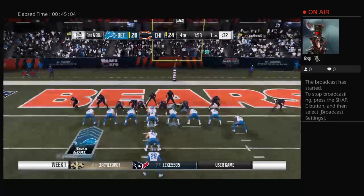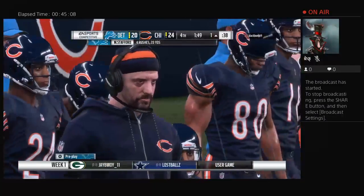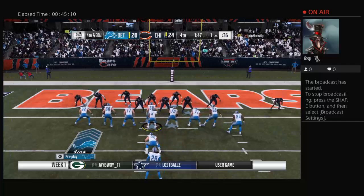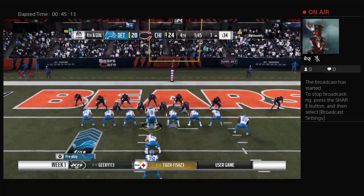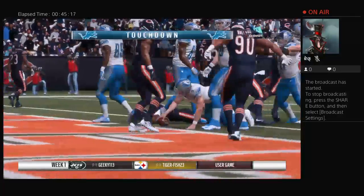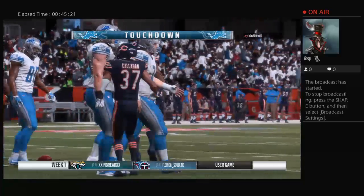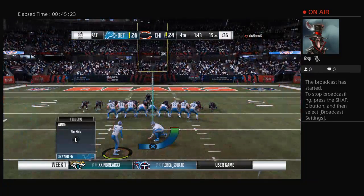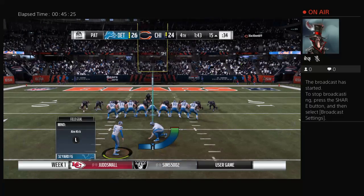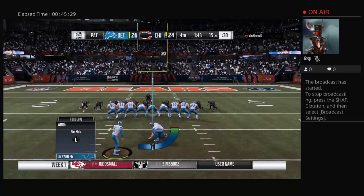They come out here in the eye. On the sneak, it's Stafford. Call it no gain on the keeper, and it's going to bring up a 4th down. The Lions need to move. They're hustling to the line now. Brandon, it's easy to make. And he is into the end zone. Touchdown, Detroit. Matthew Stafford, already his 2nd touchdown here in this opening weekend. And the Lions have taken the lead here in the 4th quarter.